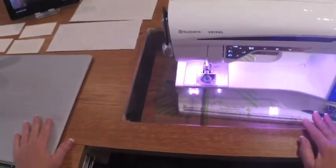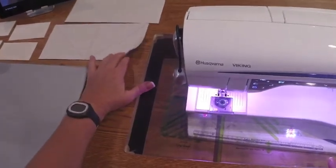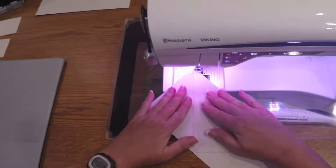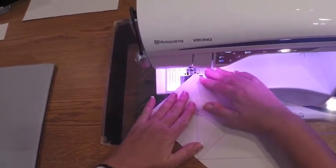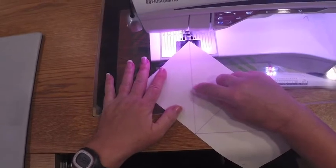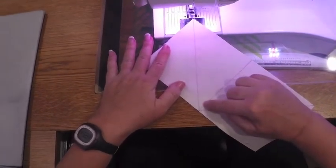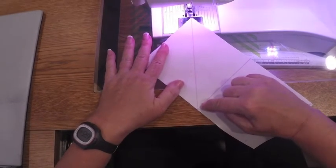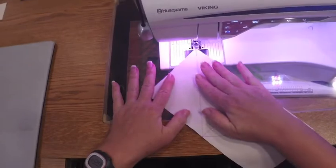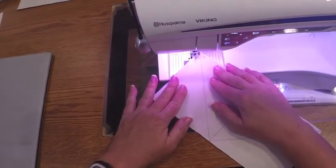Okay, we are over at the sewing machine, and we're going to go ahead and take our half square triangles, our speed sewing triangles, and we're going to sew a 1/4 inch from our diagonal line. When we get on the inside, we're going to do a pivot at this point and go up the other side. So let's start on the outer edge first.